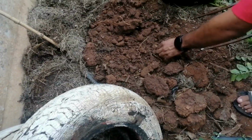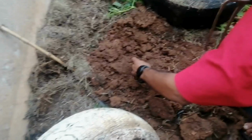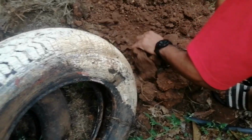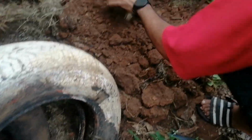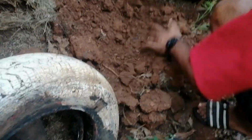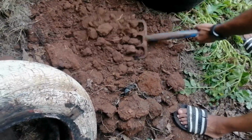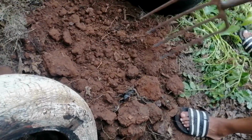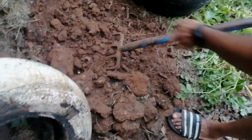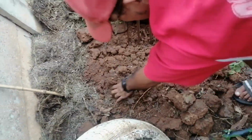Starting to drizzle now, so I need to hurry up. This one is also damaged. This one is also damaged. And there's a few small ones there. The soil here is very hard, so I don't think I'm gonna plant potatoes here anymore. This was the area last year where we got a lot of green peppers, so I think going forward, this will be the home for our green peppers.